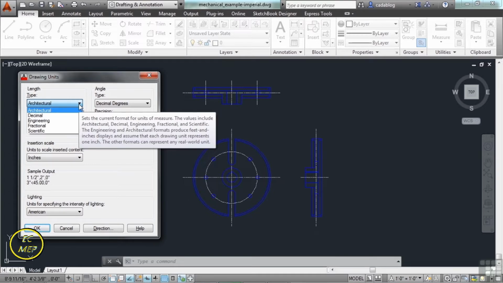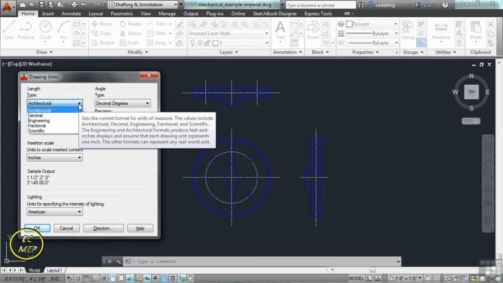The architectural and engineering display notations assume that you are working in inches, and it will display your units in feet and inches. When you draw with either of these settings, an object of a unit length of 1 will be 1 inch long. A length of 12 units will be 12 inches long. Yeah, 12 inches is the same as 1 foot, but AutoCAD will only see it as being 12 inches. It is smart enough, though, and can interpret 12 inches to be 1 foot, and will display it as such. It will display it as 1 foot dash 0 inches long.